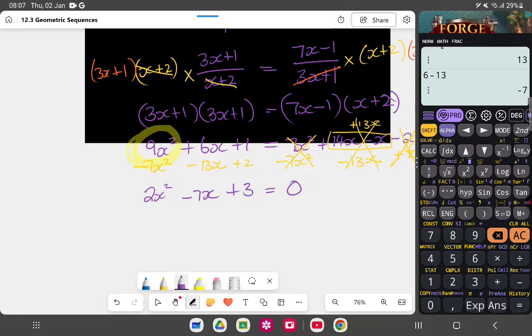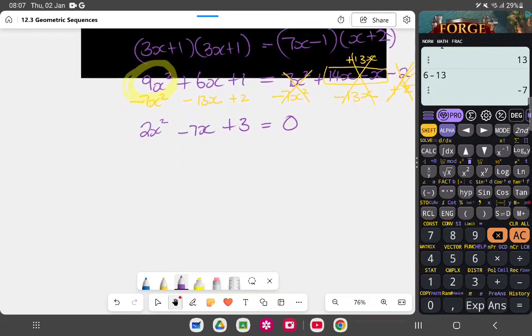Now you have your values. Now I want to show you on the calculator how to solve, because remember we're solving for x. So the question is asking us, what is the value of x? According to the quadratic equation, there are two values for x possible. So what are we going to do now? To solve for x, I want you to factorize.